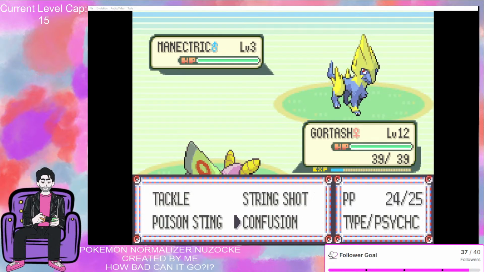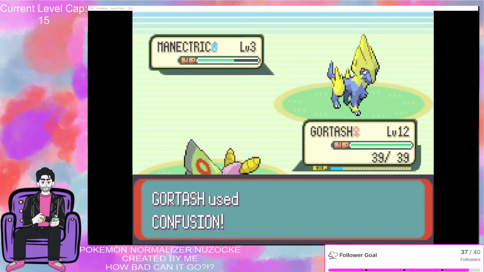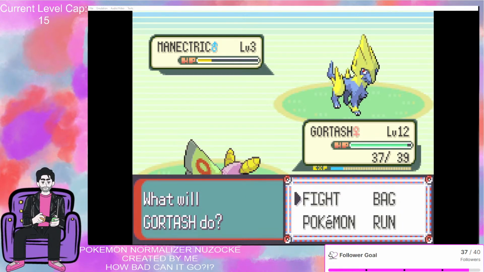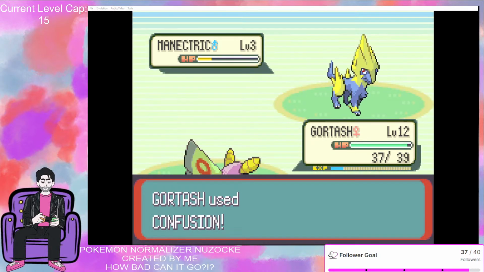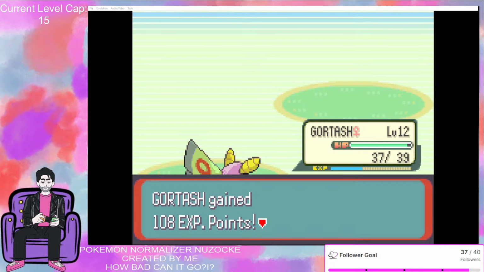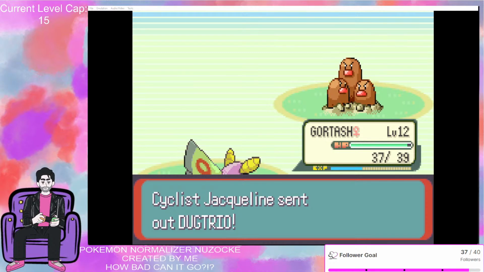And it's only my net trick. We're not flying because I think Dustox is Bug/Poison, right? It's the same type as Beedrill, not stats. Probably similar-ish stats, yeah. And we took it pretty well. All right, hold on. While we may not be him, Enigma, Gortosh is looking to be him.